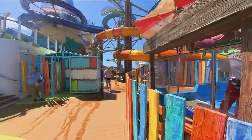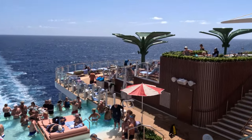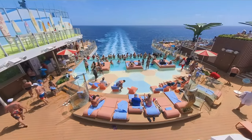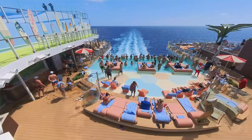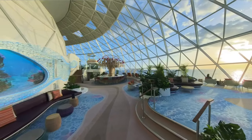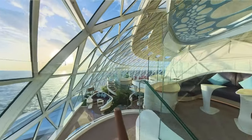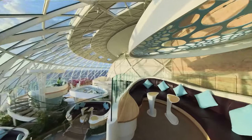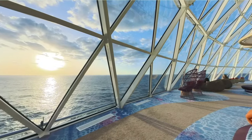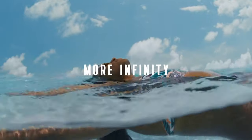There have also been complaints that the ship is not adult-friendly. Gone is the solarium; adults wanting a vacation from kids are left with just the Hideaway area and the Overlook — kind of like a solarium without pools, but not the same thing. The Overlook is the most peaceful place on the ship. If you're the type of person who spends seven days basically in the solarium, you will be disappointed. So there may be some truth to Icon not being the most adult-friendly ship — but if you watched any of the advertisements, it shouldn't come as a surprise.